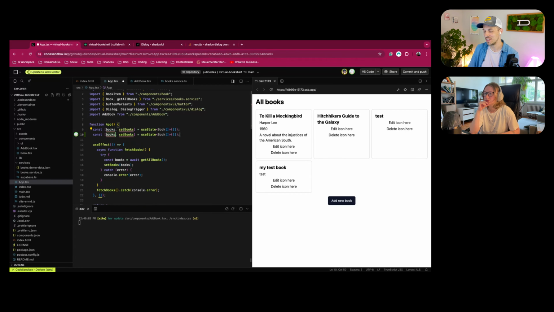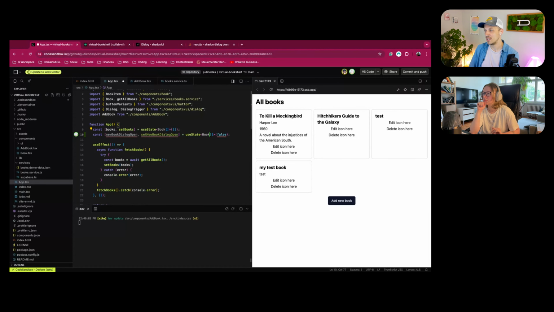So, dialog. No, what? Be explicit. New book dialog open, right? Set open? Yeah. Is that what you would do? Absolutely.